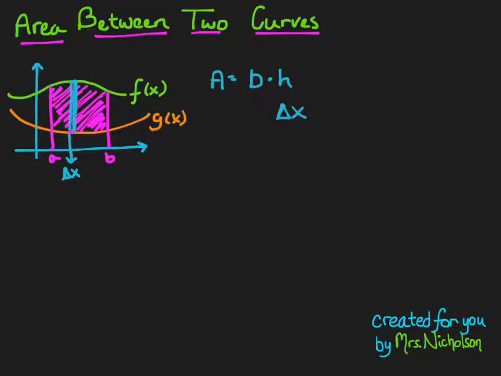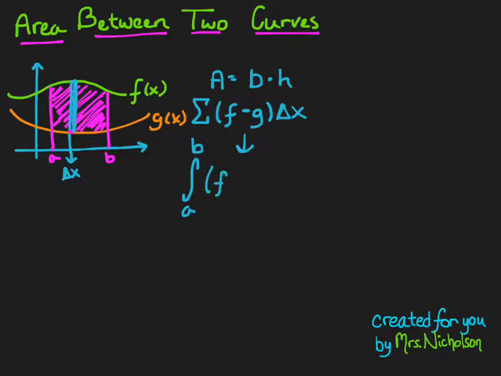Well, in this example, the way that I would find that length is to take whatever the function value is at f and subtract whatever the function value is at g. And that's going to give me the base of the rectangle. And then I want to sum up all of the rectangles to make that region. If I was doing a finite number of rectangles, I could use this formula. But I really want to do an infinite number of rectangles. And so we're going to sum up the rectangles from a to b.